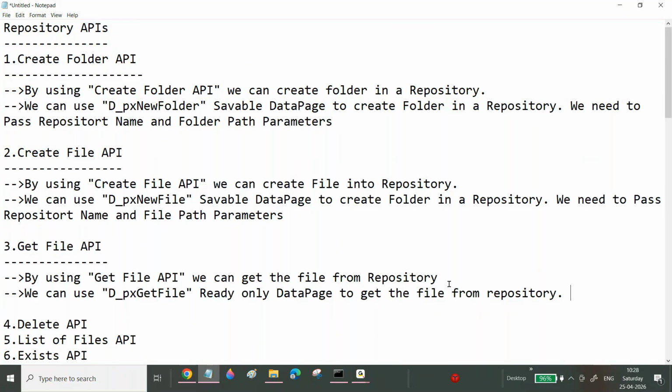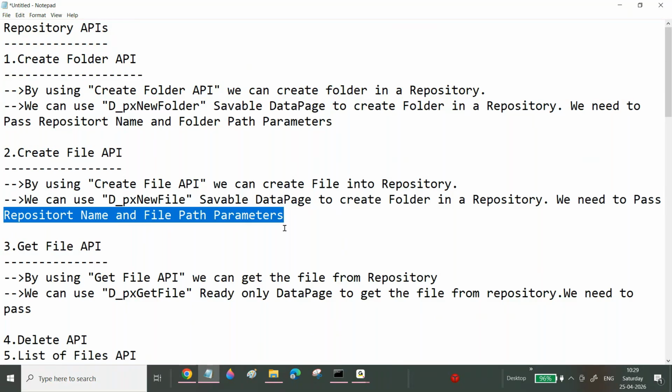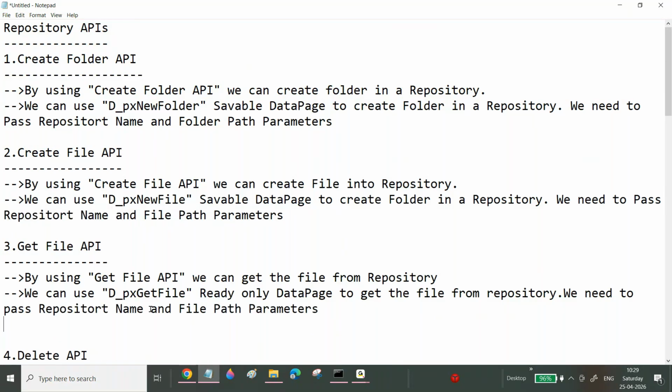Again we need to pass the folder path and the response type parameters.